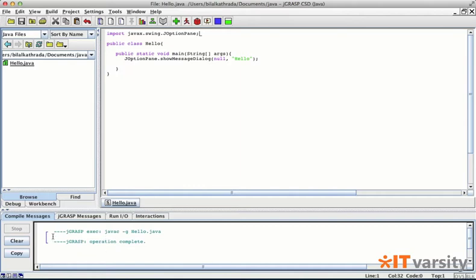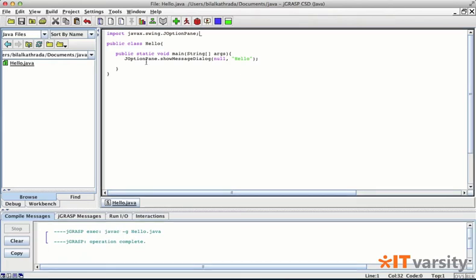Now as you can see, it started off my code with the blue open bracket, and it finished off there. So jgrasp exec -g hello.java operation complete. When you see operation complete and nothing in between, you know your code has been compiled successfully. There haven't been any errors. Now once you compile your code, you run your code by clicking on the little running man.